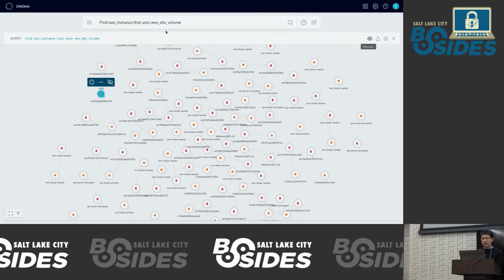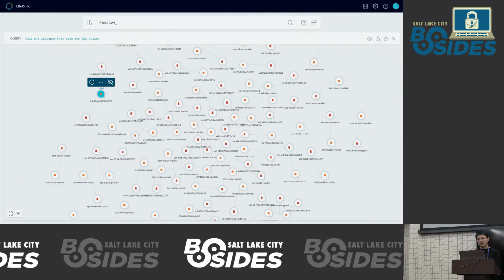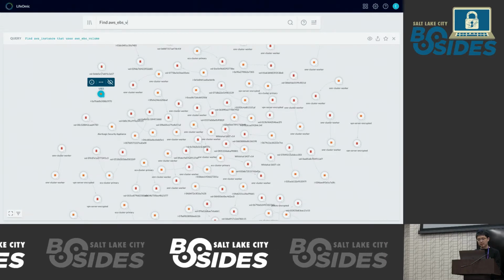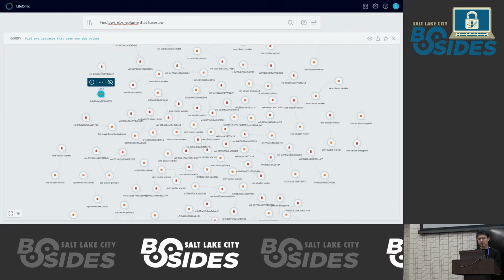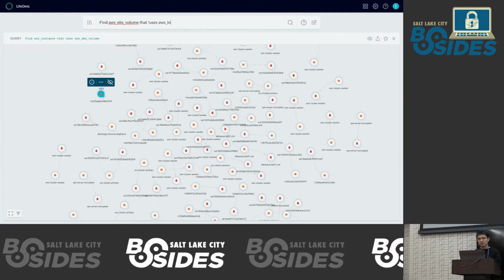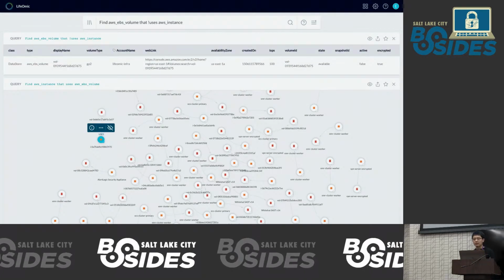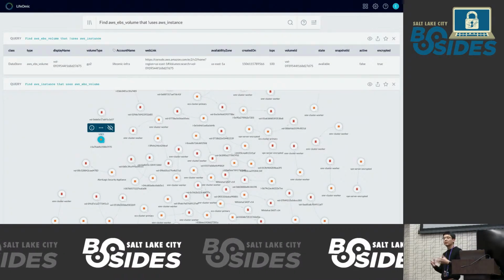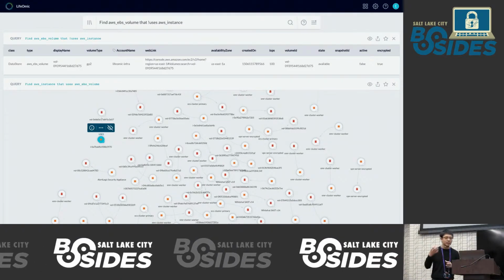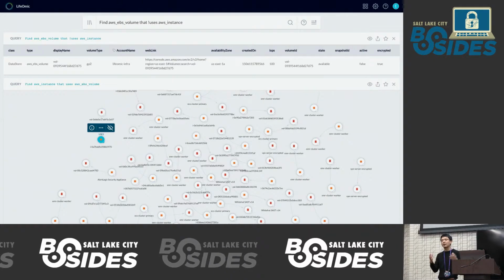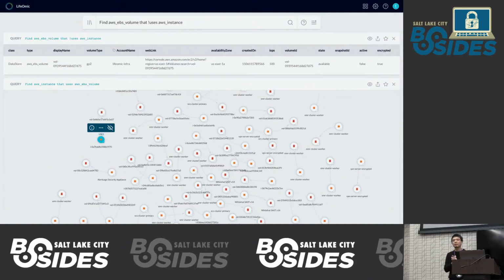Now I can also reverse this query and find EBS volumes that are not being used by anyone. Now this will find me volumes that are not being used by any instances, right? So you can use simple queries like this to analyze your environment and find misconfigurations and understand the relationship across the board.